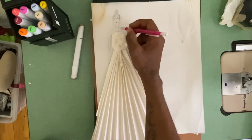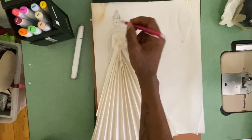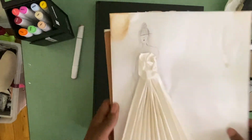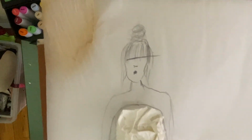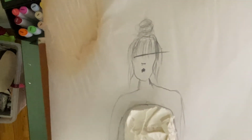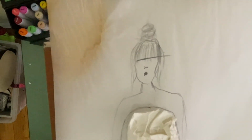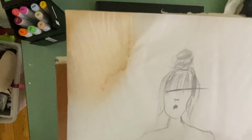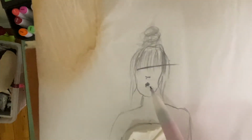All right, so now you have her hair done. You have her lips drawn. You have her nose drawn. I'll move it closer so you see how that looks. So you see her nose, her eyes are just a dash. If you feel like you're good enough to draw eyes, I want you to give it a shot. The nose is just a dash. And then the lips are just a little peep.